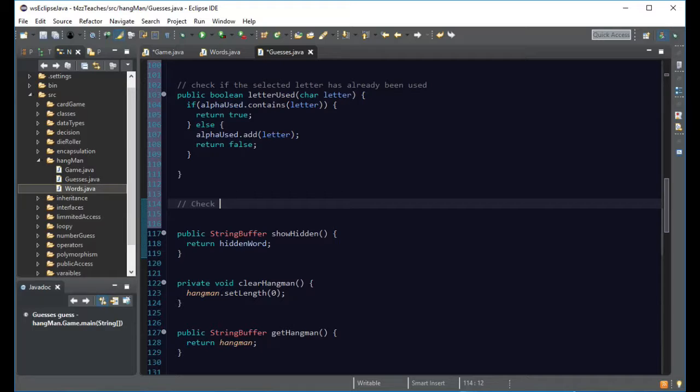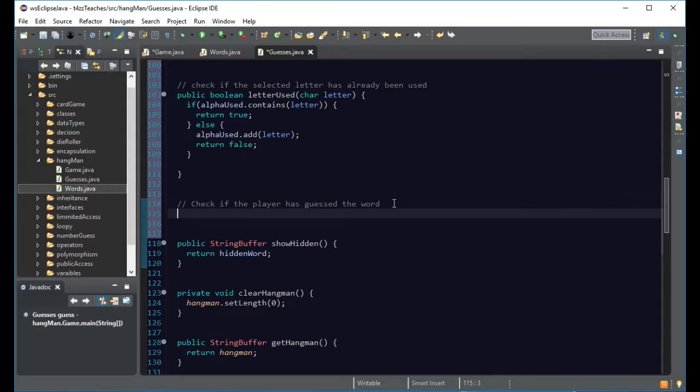So check if the user or player, I think we've been calling player, has guessed the word. And this, I think we said was going to be called got word. So this is public boolean got word.